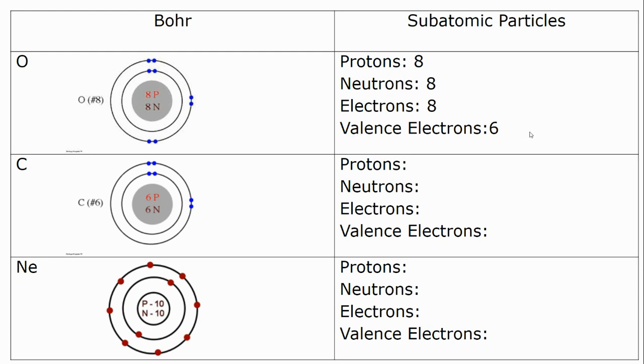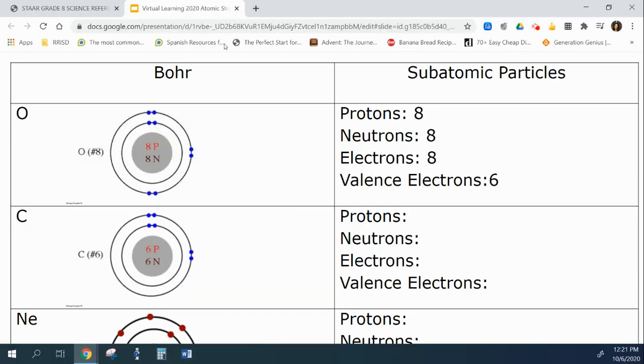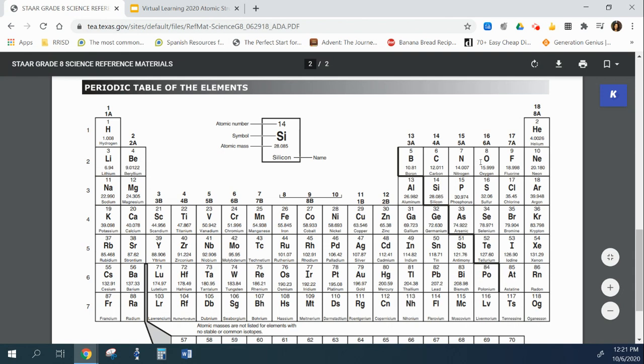And looking at the valence electrons, we see that we have 1, 2, 3, 4, 5, 6, because I'm only counting the valence electrons that are in the outermost ring, and you can see that we have a total of 6. Well, how does this translate to the periodic table? If I were to go back, I would find that oxygen is in group 16, which is really 6, because we take off that 1, and you'll see that oxygen is right there.